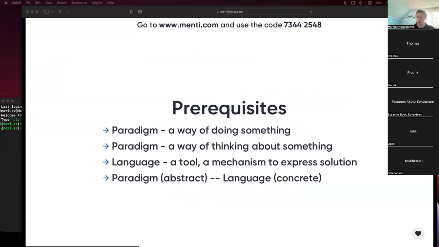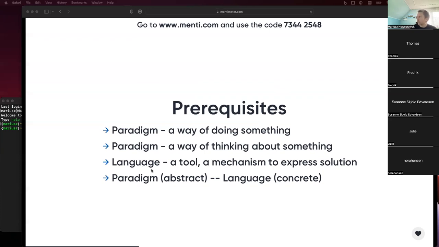So a paradigm is a way of doing something. It's a structure on top of some concepts, some way of thinking or way of doing. Sometimes some of the simple ways of doing things are called patterns. But if you have a number of patterns as a group, then you have a paradigm. So a paradigm is something bigger than a pattern, but it encapsulates a certain way of thinking about something or a way of doing something, right?